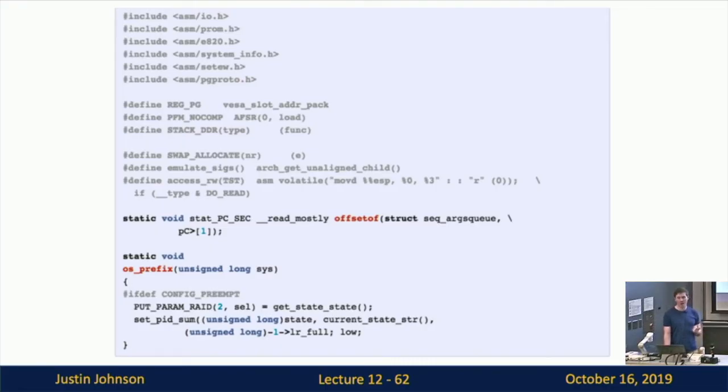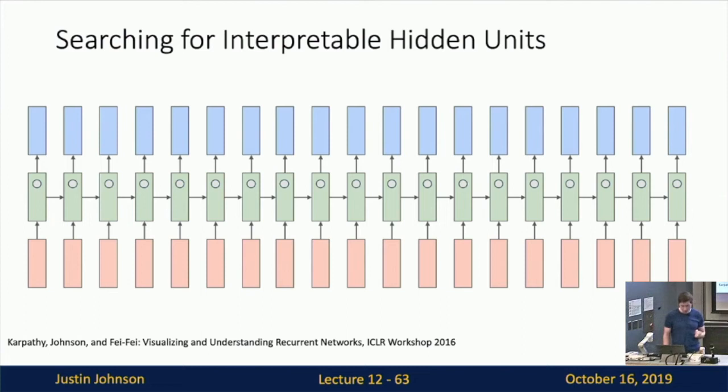So then one question you might want to ask is, how is it doing this? What kinds of representations are these recurrent neural networks learning from the data that we're training them on? Well, there was a paper from Karpathy, Johnson, and Fei-Fei a couple years ago that attempted to answer some question like that. Here, the idea is that we wanted to gain some interpretability into what these recurrent neural network language models were learning when we train them on different types of sequence datasets.